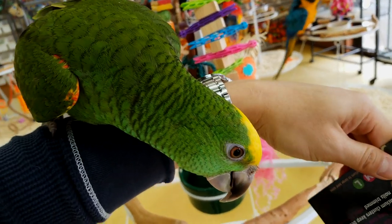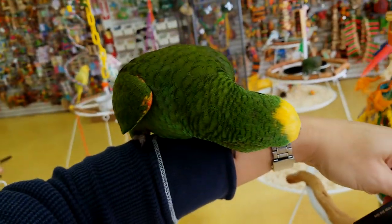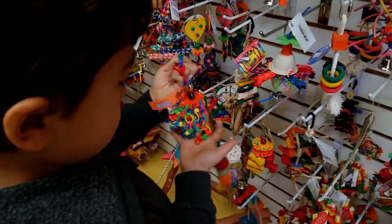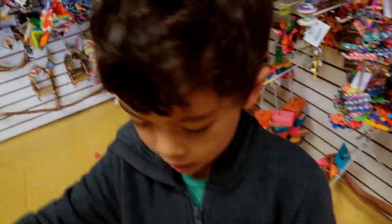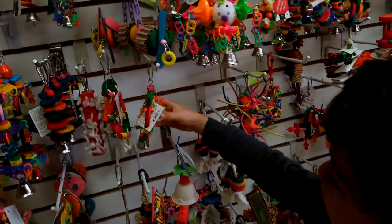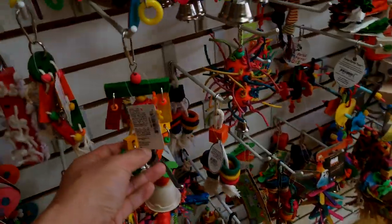You're trying to play with this toy — that's why you're up here. You're biting my watch. Does he like bells? Yeah, they both like bells. They both like bells, and they both like crunching on things, like this kind of stuff or this kind of stuff. We have this one, kind of torn up. I think they liked it a lot.